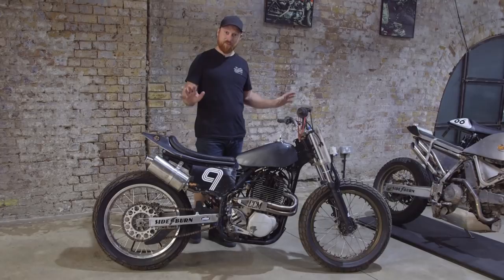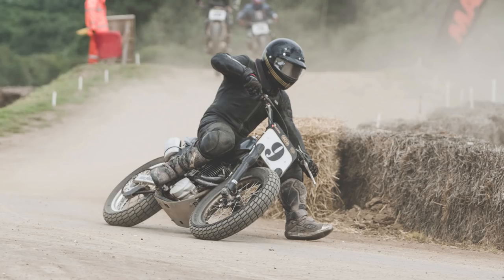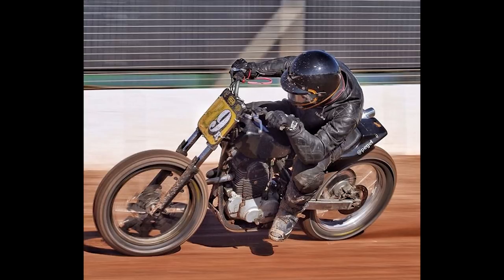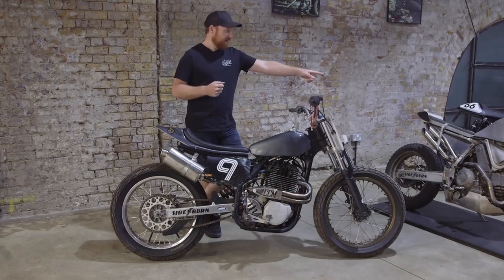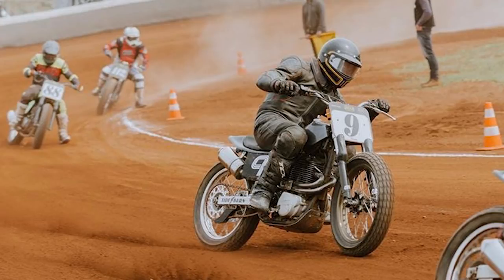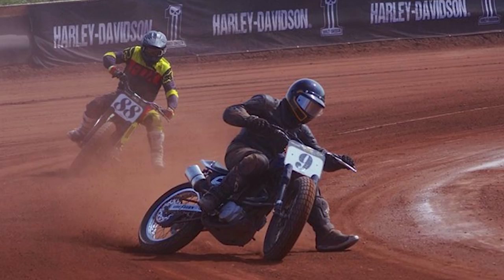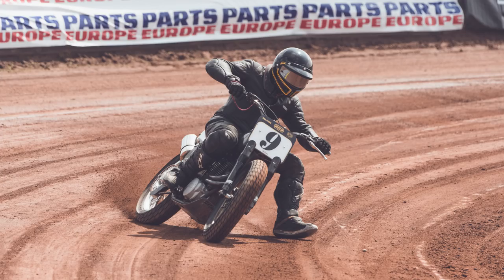I'm not saying that everyone else doesn't know what they're talking about, but for me personally, I just couldn't get on with this engine. It's too smooth, requires sort of real gentle inputs, and I prefer something a bit more snappy. I prefer a twin, like my old Kajiva here, where you have a sniff of throttle and the back end steps out, and then you can control your slide that way. Maybe if I had a couple of seasons on it I'd be able to do something, but I've just never really got on with it.